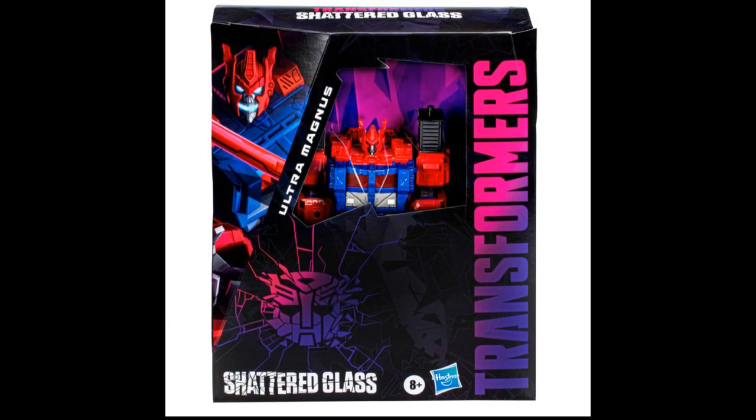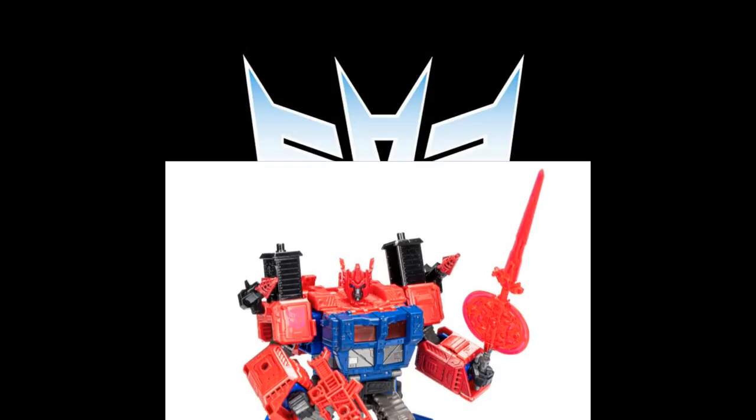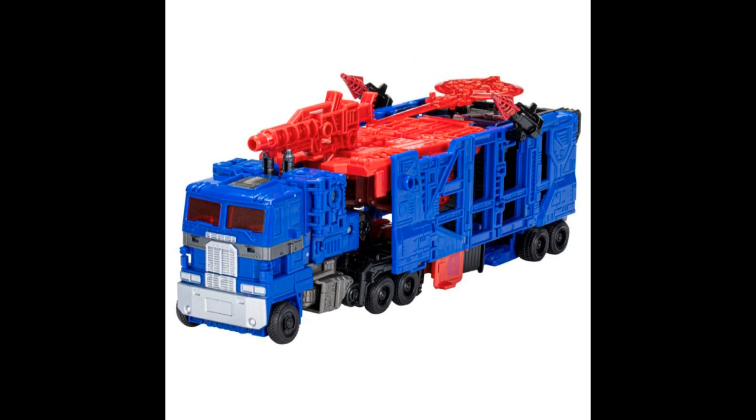We are getting some pictures of the Shattered Glass Ultra Magnus. The interesting thing is this is an open-box Leader class box, which is strange because those were the first ones to be closed up. Now you can actually see the figure. He looks really small in the box — that's a big box for not a big bot. They are changing their packaging and showing they're hearing that people really want to see their stuff. Here's what he looks like out of his cardboard prison — looks like a nice Shattered Glass Ultra Magnus. Here he is in alt mode — based off of the Kingdom design, not the Siege design. I think that was a good choice.